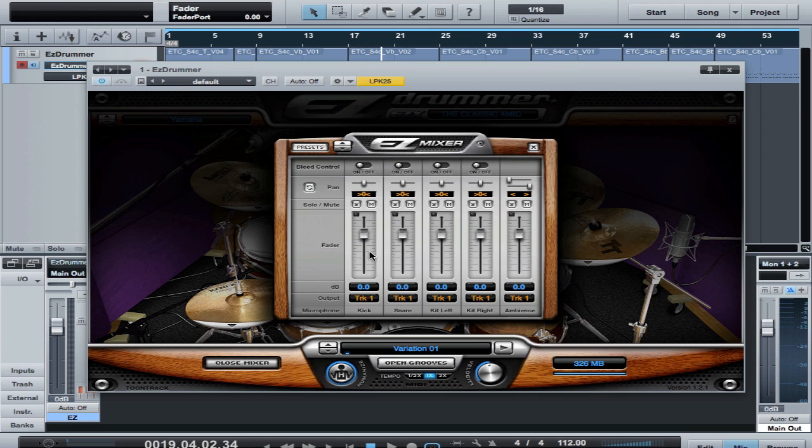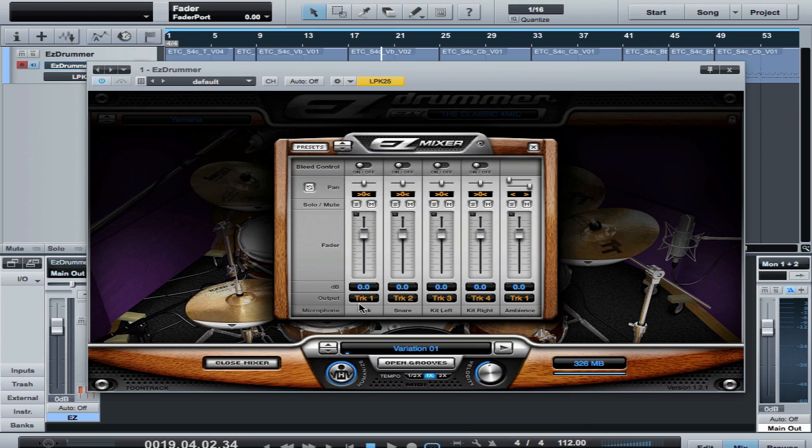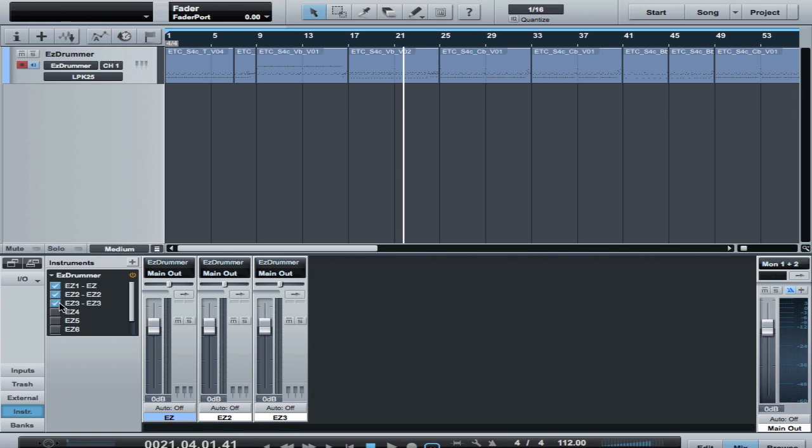If you click this Route Out preset, it just puts all the faders to zero. It also puts all the panning to the middle, and then on the Ambience stereo mic, it sets those left and right. That's the starting point. The next thing we want to do is set the outputs to individual outputs — so I'm going to set this one to track 2, track 3, track 4. Outputs 1 through 4 are my basic Glenn Johns mic setup. Track 5 will be the output for my Ambience stereo pair. Under Instruments, I need to activate these for Easy Drummer in Studio One, and I'm going to turn on these 5 outputs.